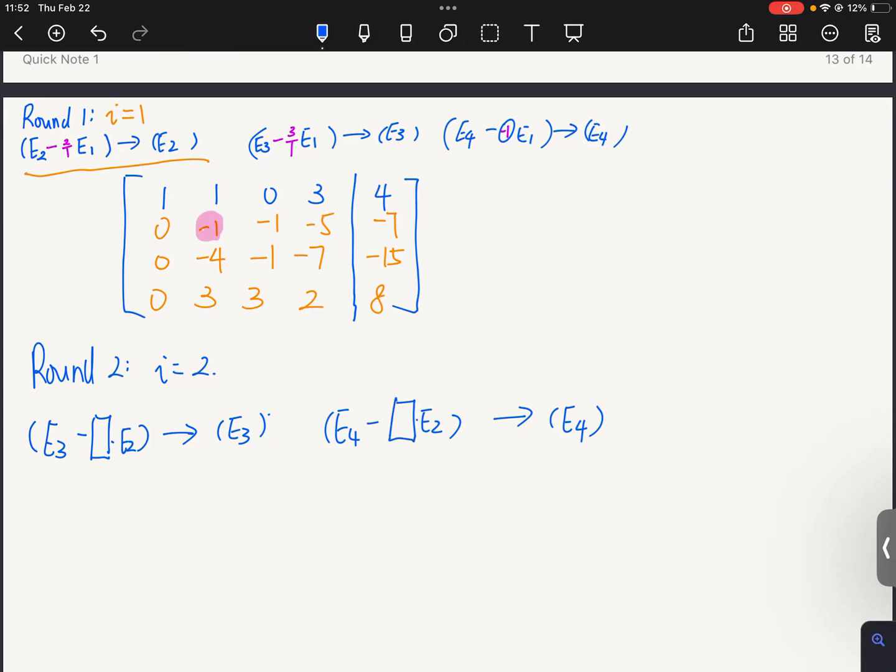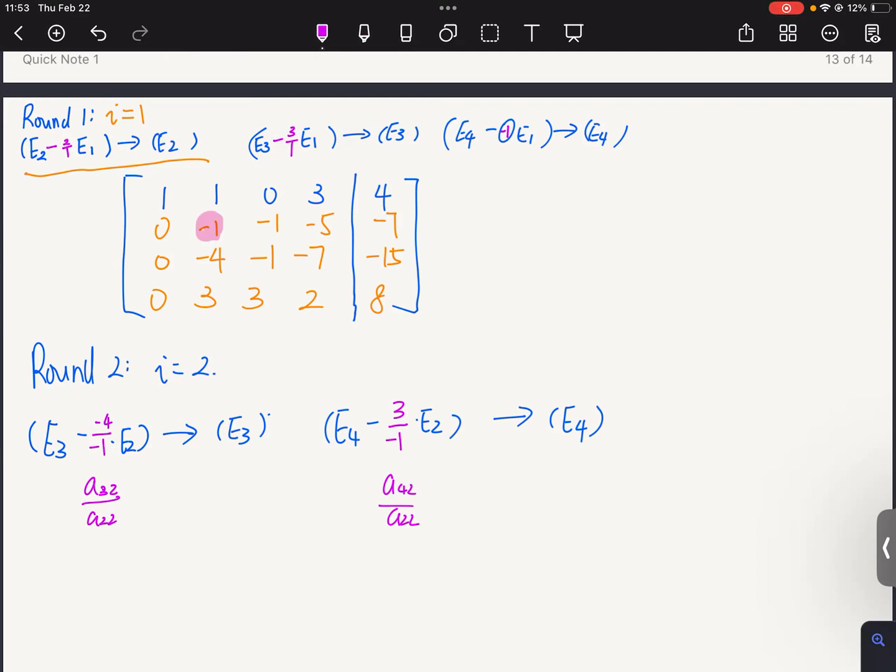So now what is the coefficient? The coefficient here, so let's take a look at the row 3. It should be the row 3 element here divided by the pivot element, and that is -1. So here it should be -4 divided by -1. And it's just A32 divided by A22. And what about this one? This one is just the same column, but in the 4th row, and that is just 3 divided by the pivot element here, -1, so 3 divided by -1. And this is just A42 divided by A22. And these are the row operations we want to do in round 2.